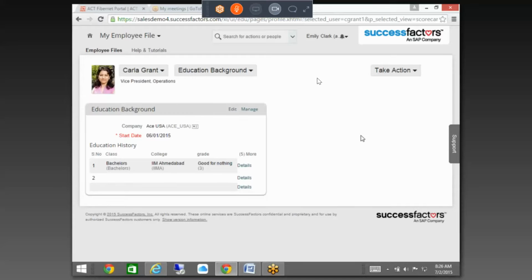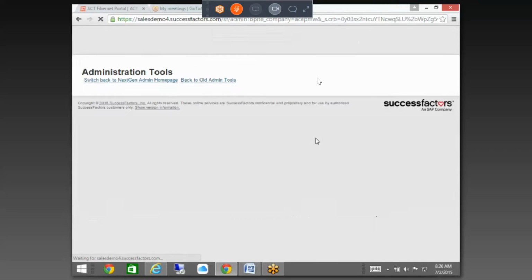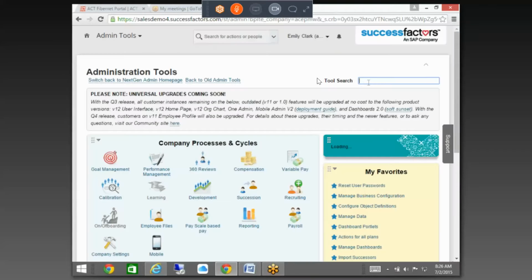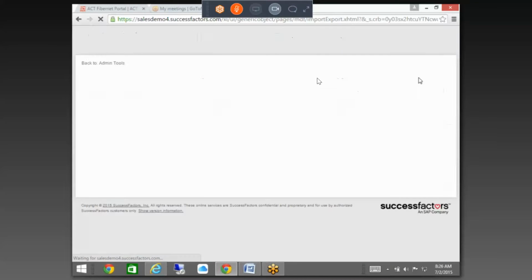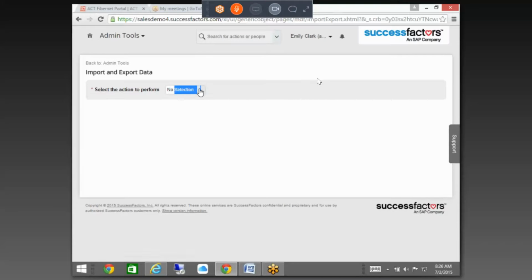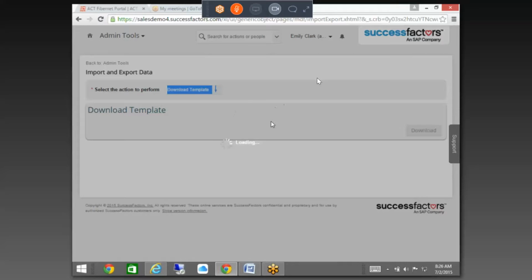Right. So, education background is one of our portlets, and we have the foundation generic object created, right? If we want to do a mass load, do I get a CSV template for this particular portlet if I need it? Of course, you'll get it. So how do we import data into MDF objects? Import and export data, just like how we did for our legal entities and all. So you'll get a template for your object.